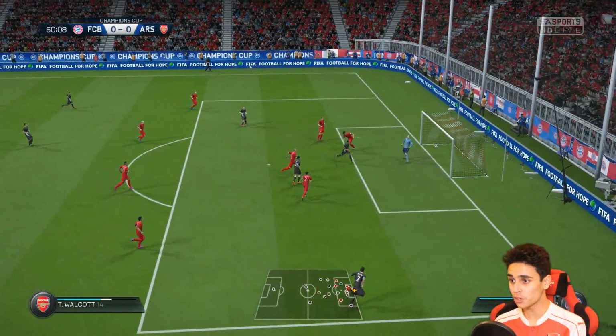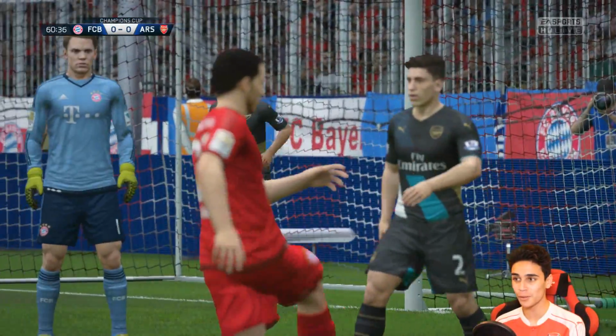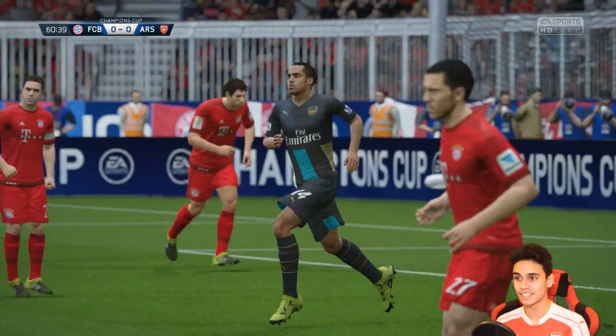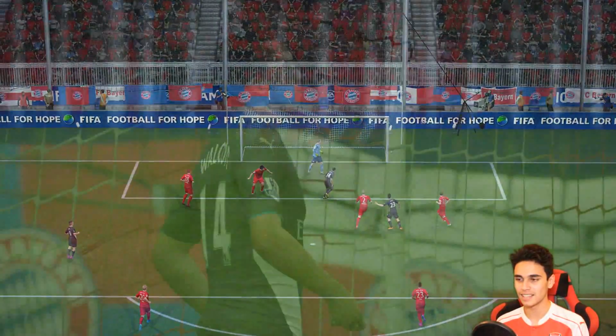Ball goes into middle to Walcott. I thought he scored. I thought Theo Walcott scored, but what a ball. That was from the young Hector Bellerin. And Theo Walcott was in the middle, somehow beat Xavi Martinez, and that was just wide.